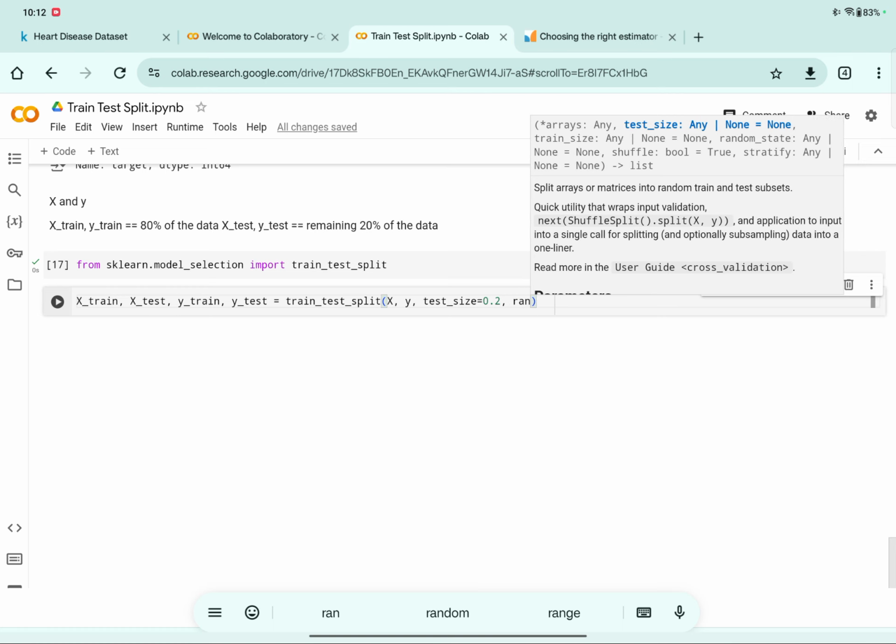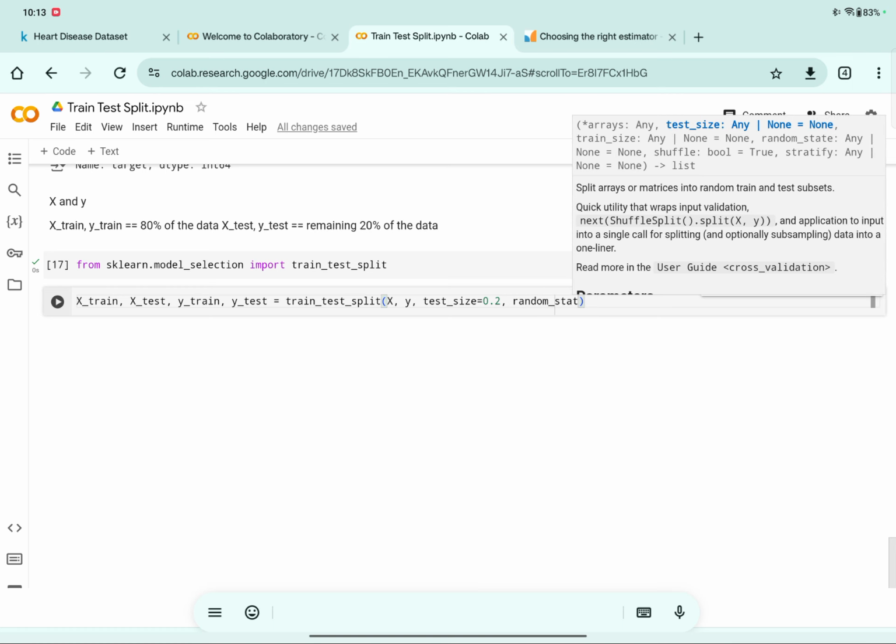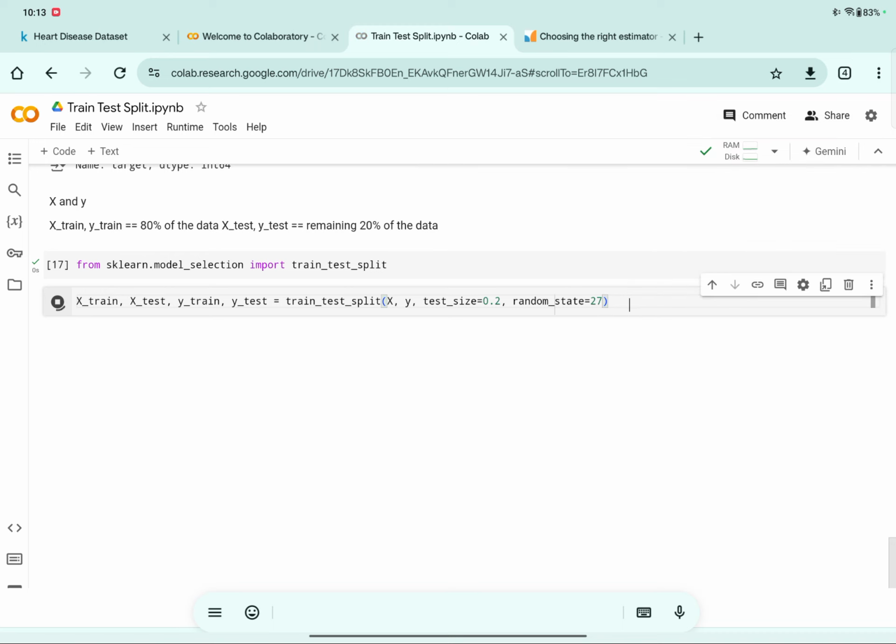And random_state, this is an optional one, either you can use it or not. Basically, if you put random_state equal to 20, exactly whatever the number I have updated here, then when Python splits the data, the same way it splits the data for me, the same data it will split for you as well. That's it. So let's run this one.